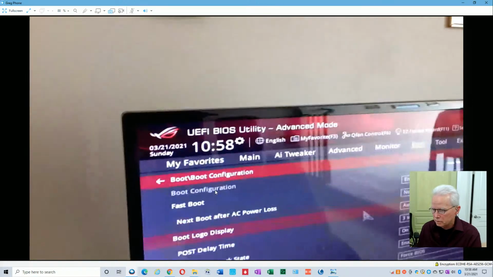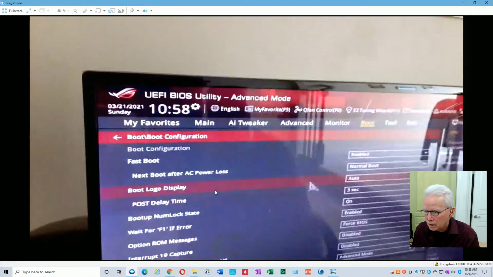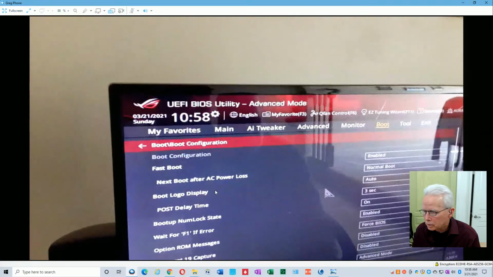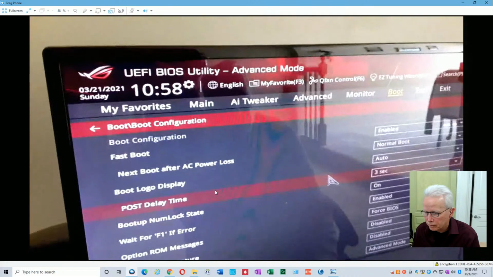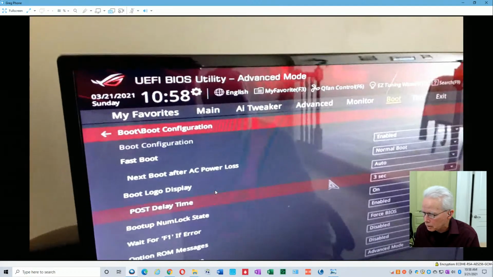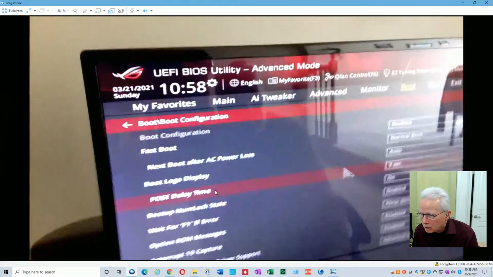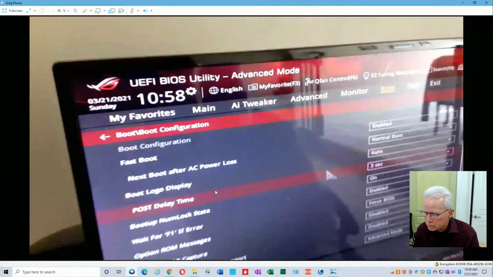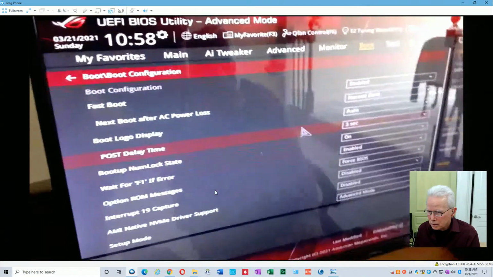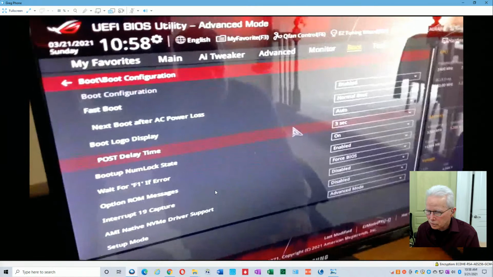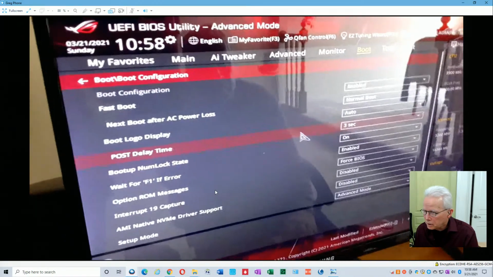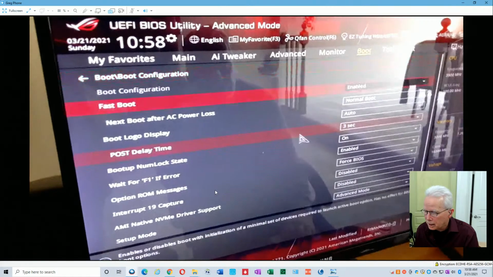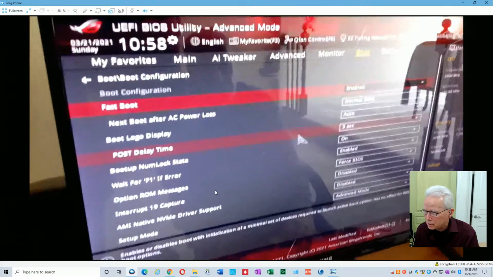I need to see both sides there. Boot logo display auto, post time, boot numlock stay, wait for F1, option ROM messages, interrupt 19 capture, AMI native NVMe drivers, AMI native NVMe driver support is disabled.